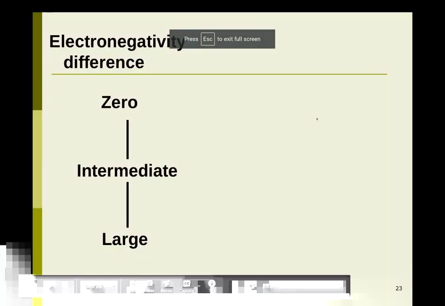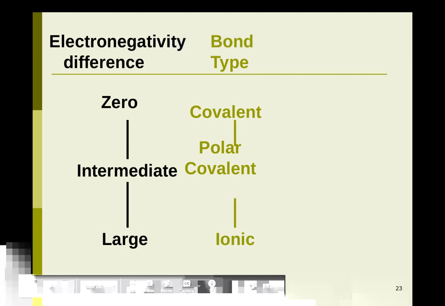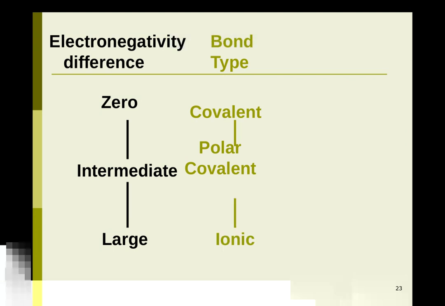So this slide describes what we're going for here. If you take two elements and determine the difference in electronegativity between them, you can start to predict what type of bond they will have between each other. If they have a 0 difference in electronegativity, that implies that the atoms are sharing the electrons between them totally completely, which makes them covalent, what we would call pure covalent. And there can be an intermediate range, which we define as anywhere between about 0.1 and 0.5 difference, where sharing is going on between the two elements, but not a complete sharing. We call those polar covalent molecules.